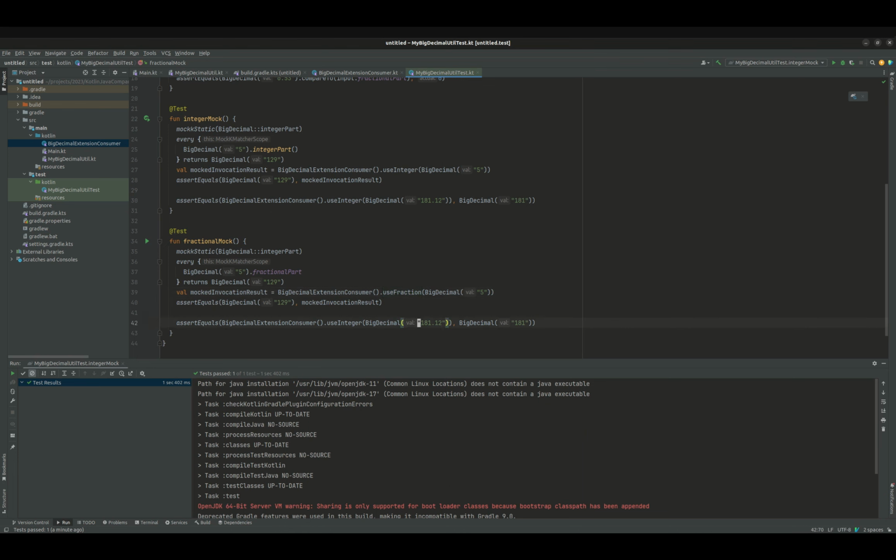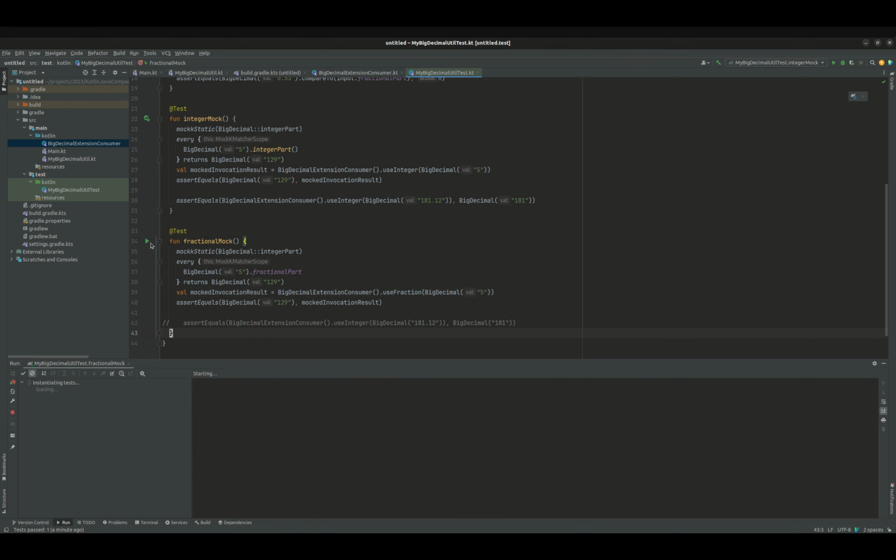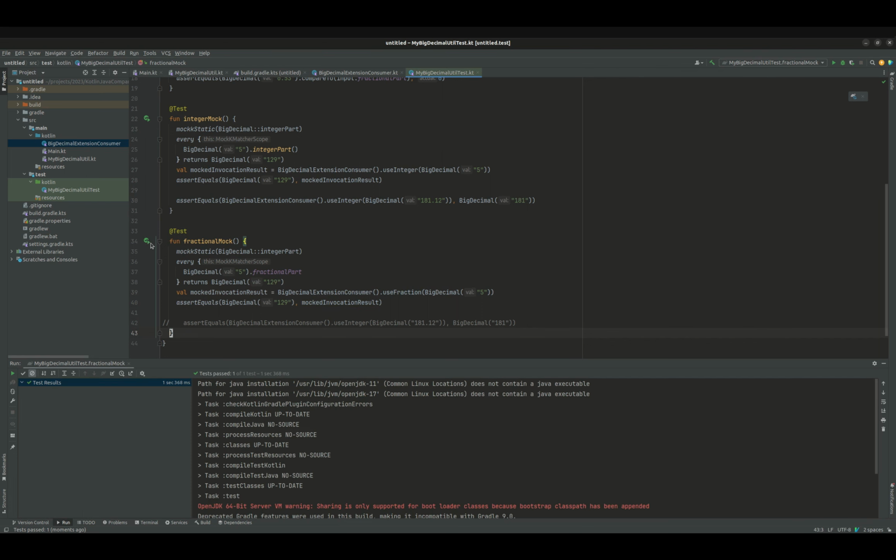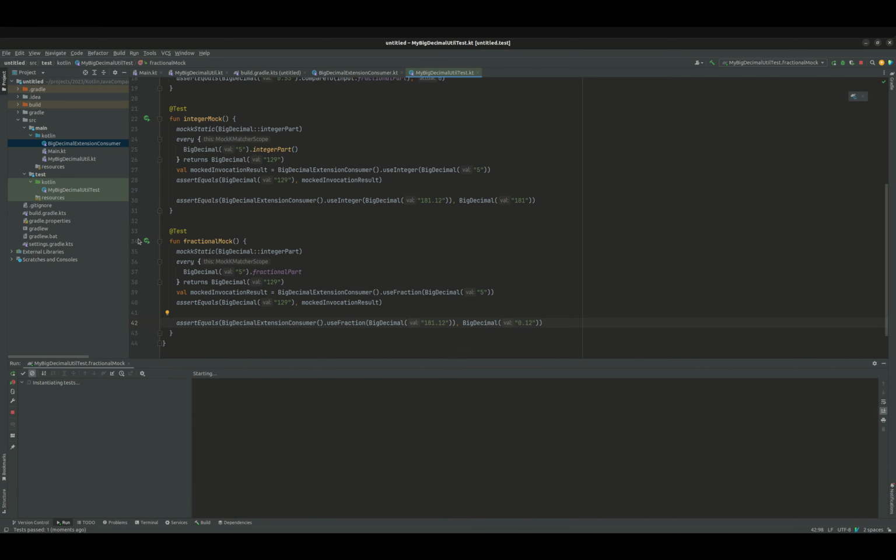And I'm going to comment this for now. Alright, and we can also make sure that the fractional part still works as expected for BigDecimals that are different from 5. In this case, the answer should be 0.12. And the test should pass once again.